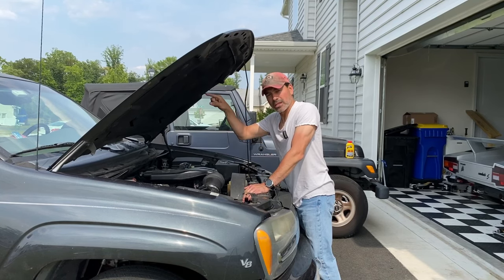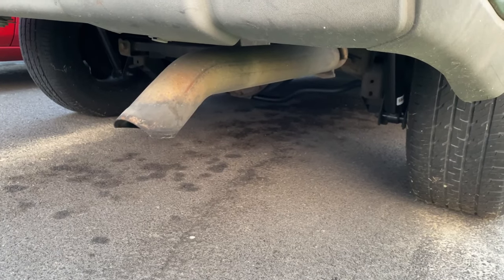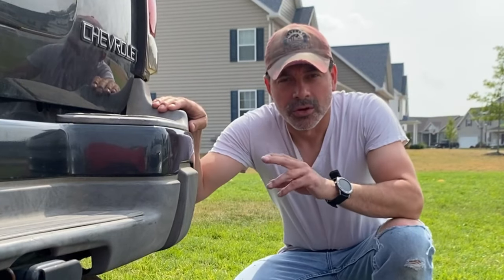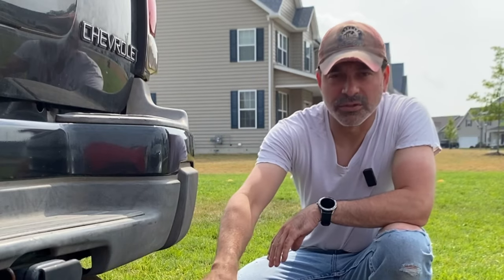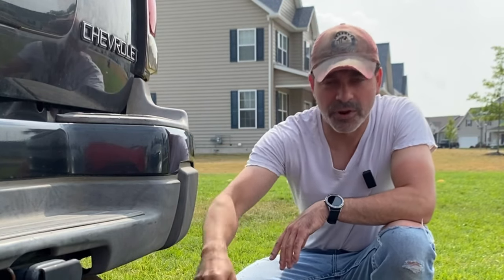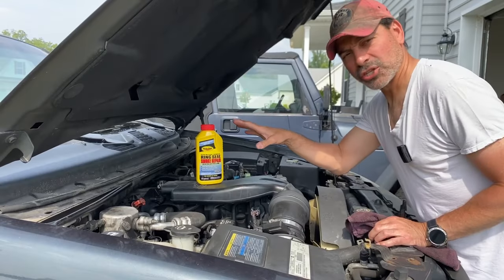I'm going to start it up, we'll head to the back so you can see a little bit of what's going on, and then we'll add it in and follow the steps. What you can't unfortunately pick up in this video is there's a rough idle, a very strong exhaust smell. We're not seeing visible smoke on this one, but definitely getting the rough idle because of the random misfire and a very strong exhaust smell. Let's head over to the crankcase. They don't mention it on the container, but what I like to do is take out the dipstick and make sure your oil levels are good.